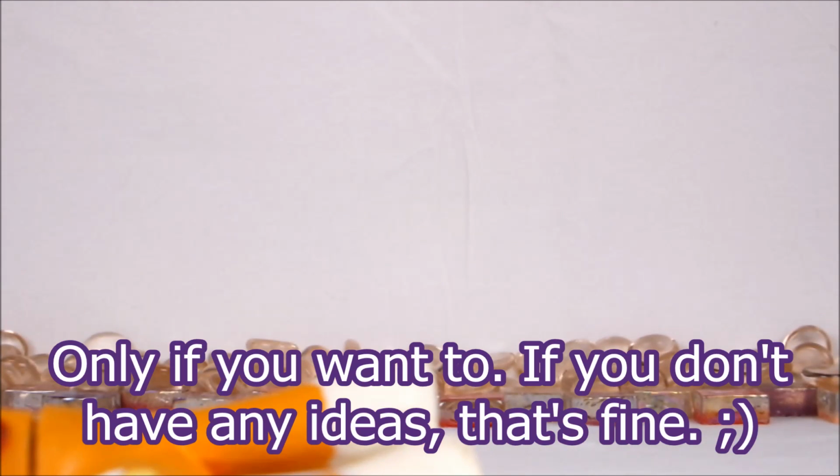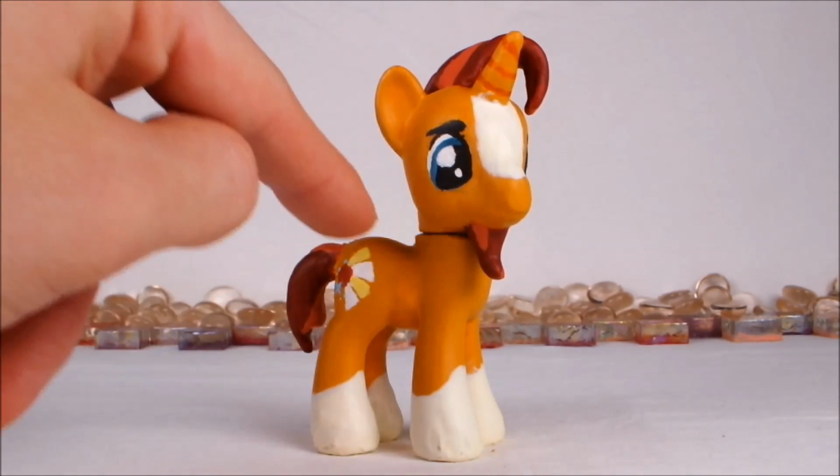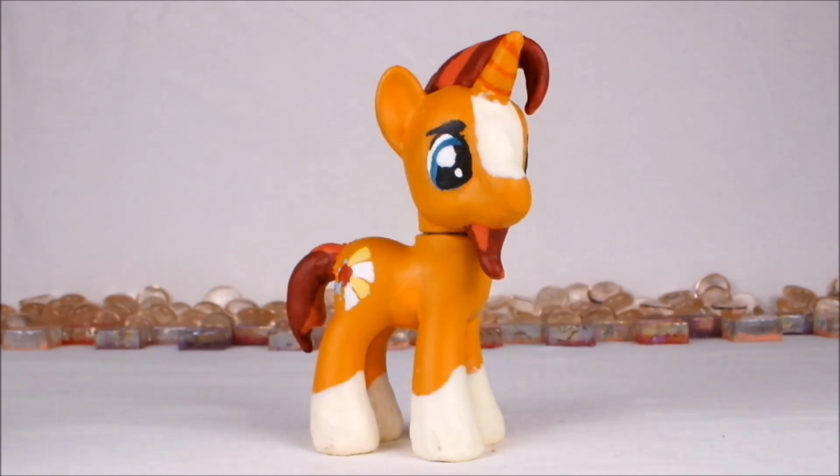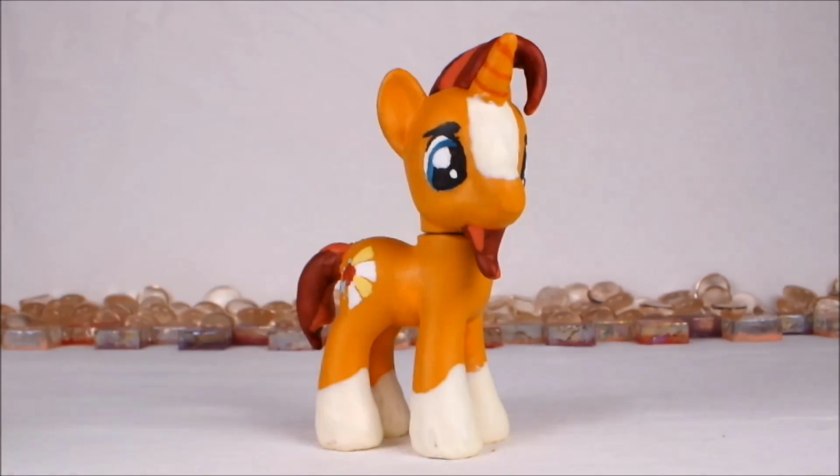Now, when I get the time, I will make his wizard cloak cape thing, because that's really sweet, and it will be made out of fabric. I will do it. I just need to find the time someday, sometime, soon enough, it will happen.